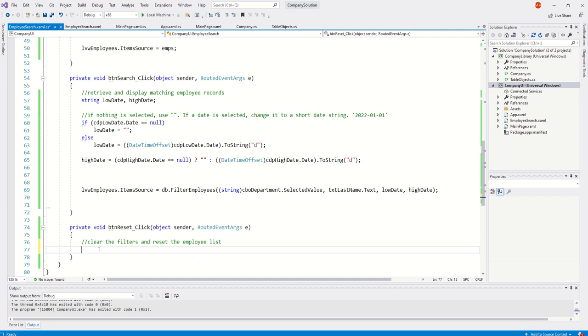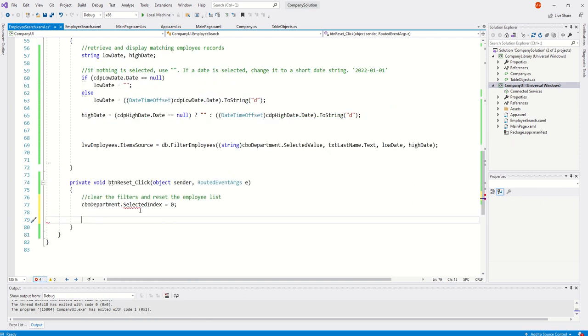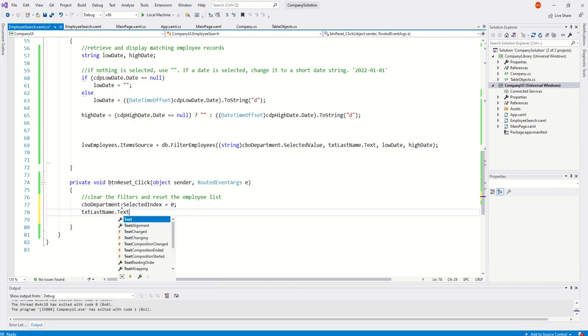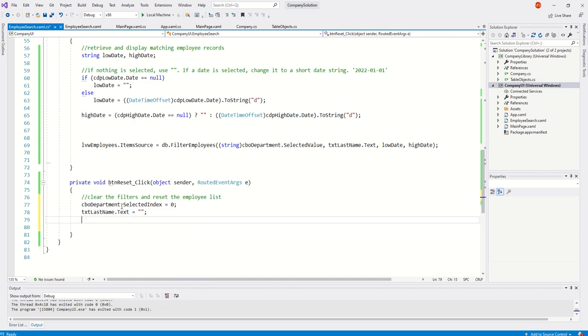So how can we reset the combo box? Well, I'm going to push it back up to that all departments option by saying that the selected index is 0. That selects the first option, which is that all departments option. We can reset the text box by saying the text of that is blank.